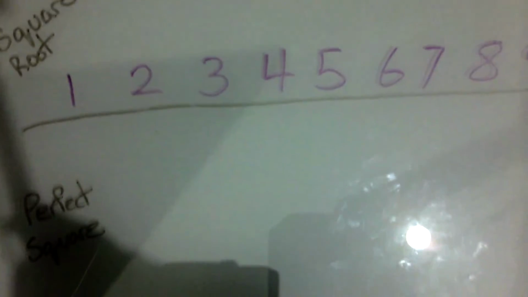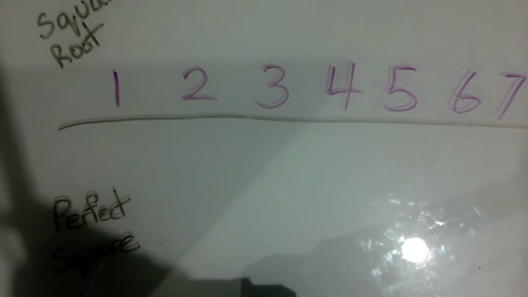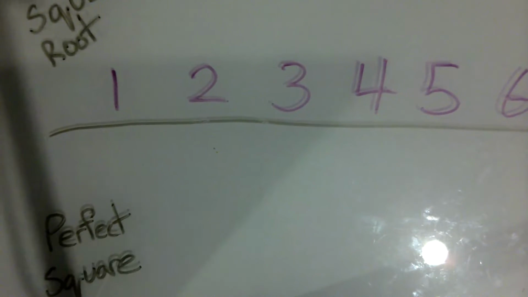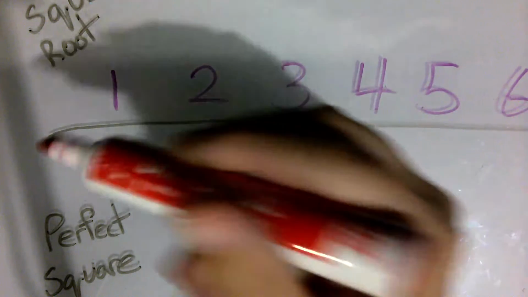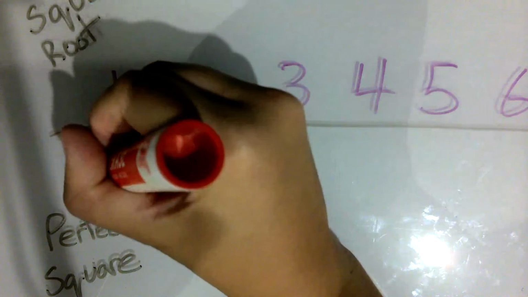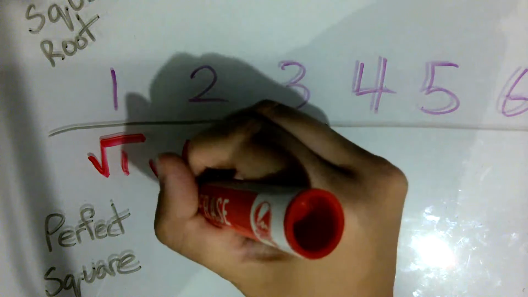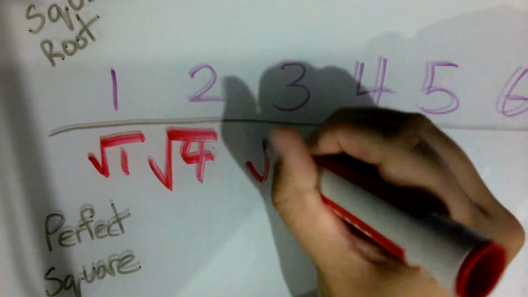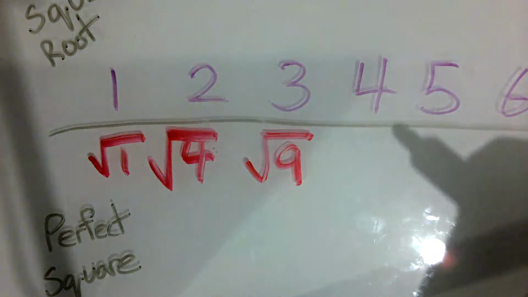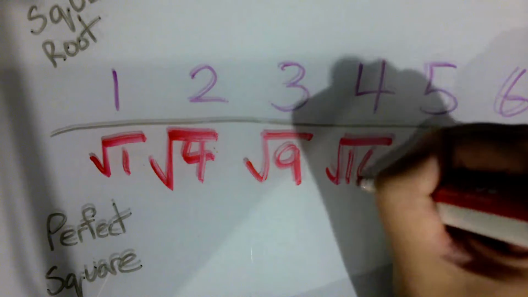I have written my number line up here on my whiteboard desk so that I can refer back to it. So, square roots 1 to 13 and the perfect squares below. Square root is 1. The square is going to be 1. 2 times 2 is 4, my perfect square. 3 times 3, 9. 4 times 4, 16.